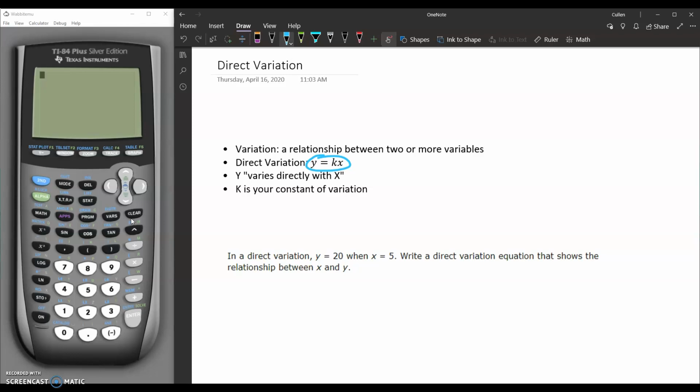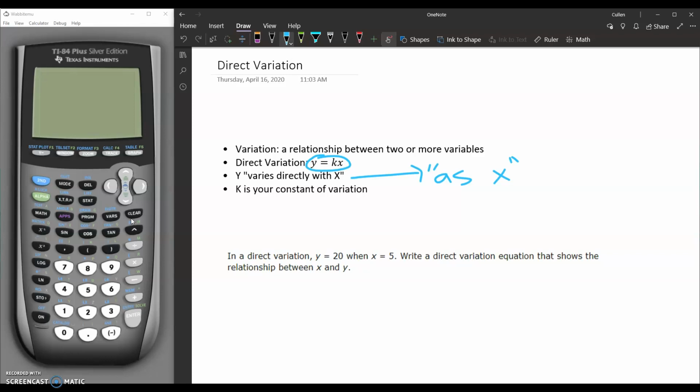But what this is saying is it's really talking about the relationship between y and x. The way you would pronounce this, if you're going to say this, you would say y varies directly with x. And sometimes, if people are being weird, they'll say y varies directly as x, but I will not be saying that. I just think that sounds weird. But if you see that on anything else that we're doing, it's talking about the same thing as y varies directly with x. All this means is that y is in this relationship with x where y equals k, which is some number I'll talk about in a second, times x. And that's the relationship between those two variables.